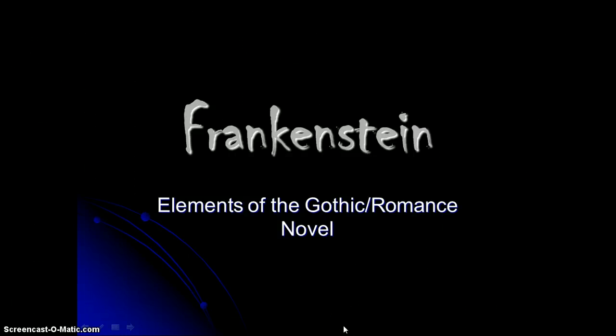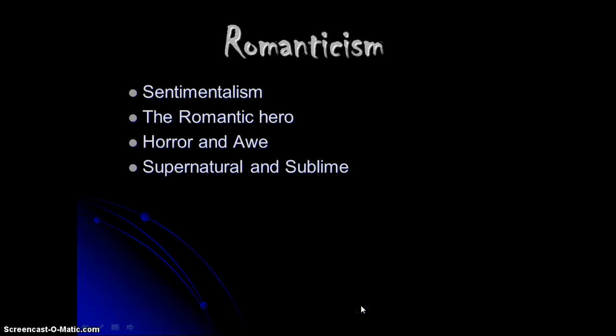Hello everyone. Today we're going to begin our Frankenstein unit, and we're going to begin by talking about elements of the Gothic or Romance novel. Now, when we read Count of Monte Cristo, we started out by talking about Romanticism and the elements of Romanticism. We focused on four main elements.